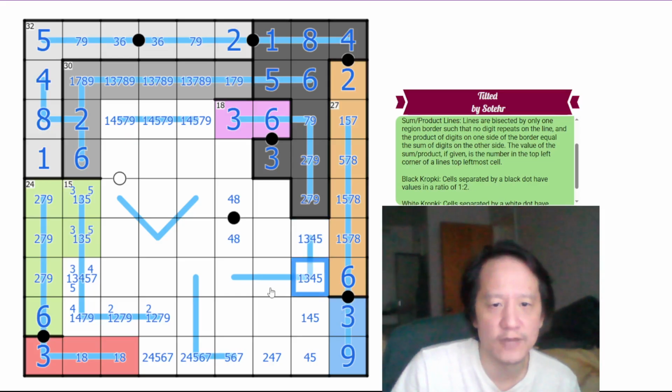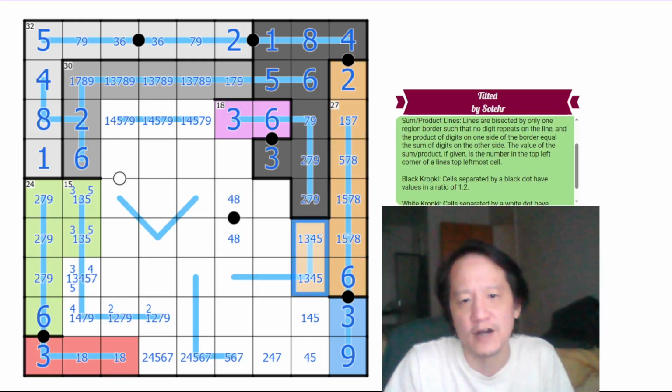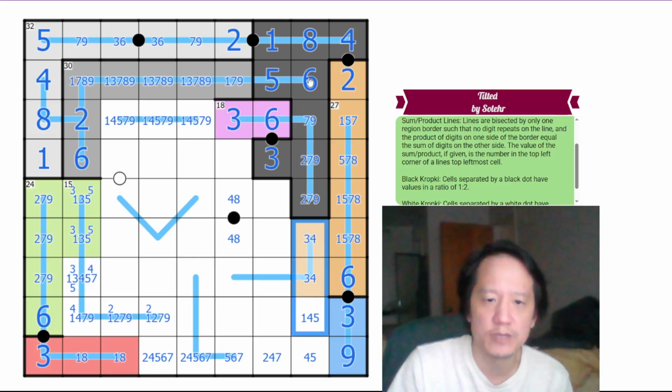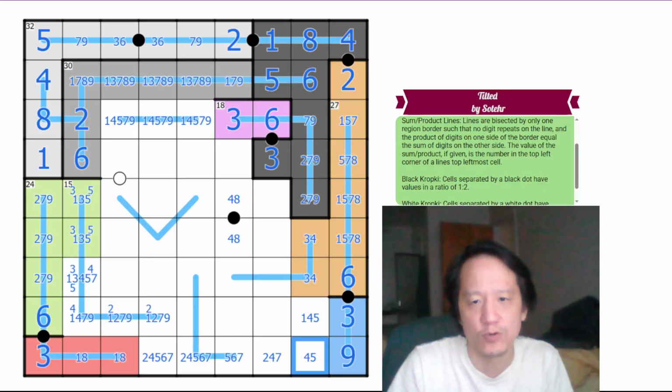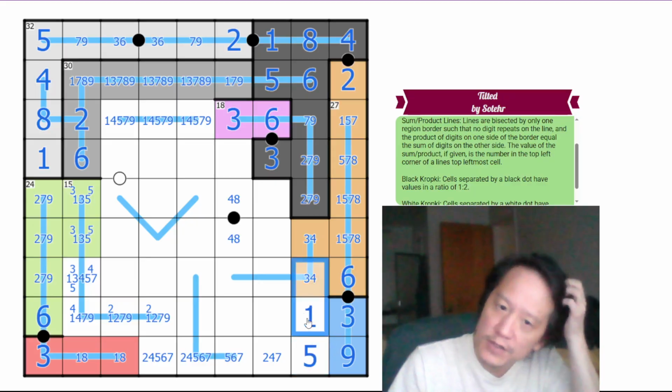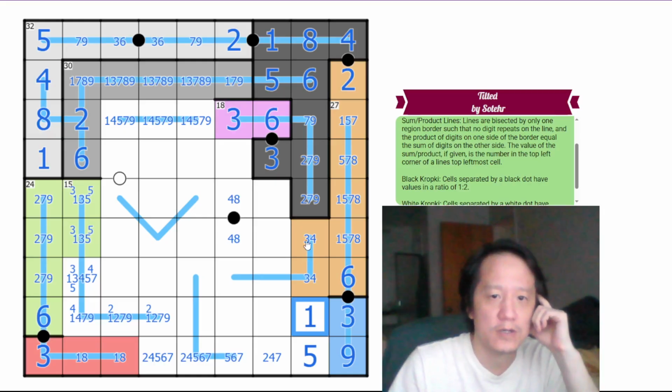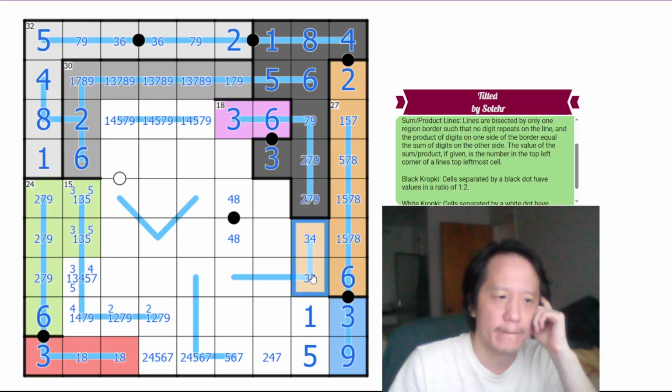These digits can never add up to the sum of 3 digits, and it cannot be the multiplication of 3 unique digits. So these both have to be orange. Because it can't be a single digit with 3 other digits here. It must be at least 2 digits here, or it could be 3 digits here. Either way, since they're both orange, they cannot have 1 and 5. This becomes a 3, 4 pair, which eliminates 3 and 4 in the rest of the column. This can't be 4, so this is 5, this is 1. This cannot be orange here. This is a 3, 4 pair.